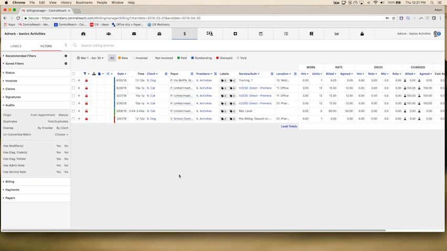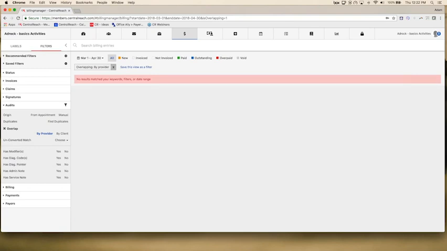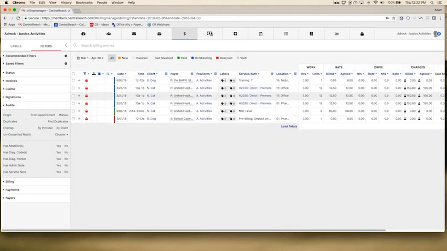Once we do the duplicate filter, then what we would typically run into is we do the overlapping filter. So the overlap can look at the screen in two different ways, and it's based upon what we hold constant and what we evaluate against. So when we click on overlap by provider, this is going to hold the provider column constant and look for any time and date stamp. So remember, on the screen, we're all tracking things by time and date. And it's going to look for any time that the provider is saying they were in two places at once. So if there is any overlapping time to the minute, we will flag those.